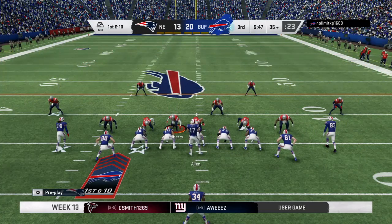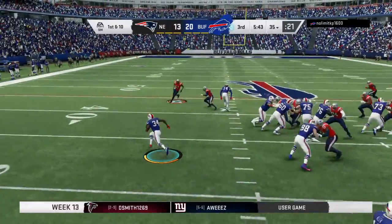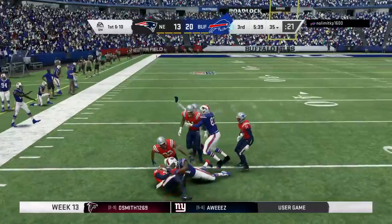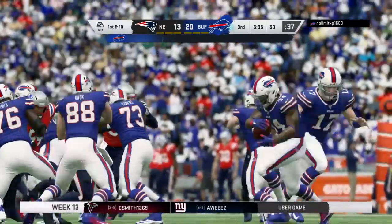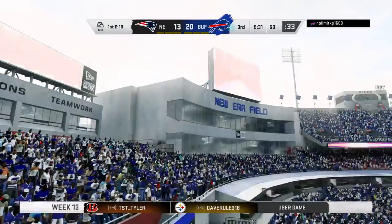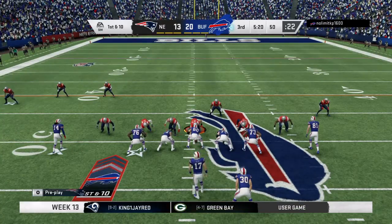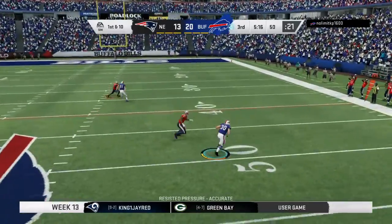Ball up to the 35 now as they come up on 1st and 10. Now a handoff here to his running back. And he'll be stopped right at midfield. 14 yards, and the Bills will get a new set of downs. Boy, where would these guys be without his performance on the ground? That puts him over 100 yards now for the afternoon, and I tell you, he seems to be getting stronger as the day goes along.